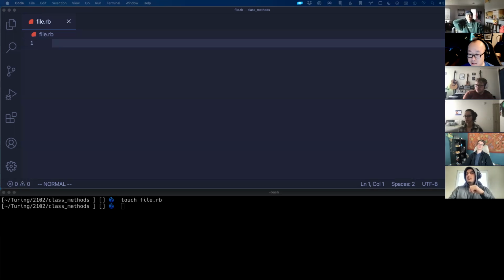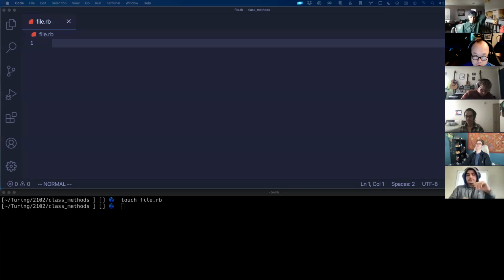Let's see here. Galen, what do we call the method say hello on? The method say hello was called on the instance of the class. And what about new? New was called on the class. Yeah, so that's an interesting distinction between the two, right?